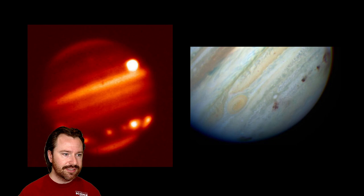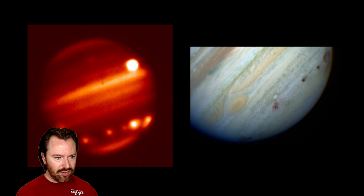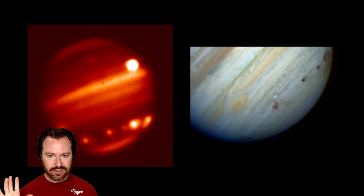Now, Eric is asking, if the tails of a comet are off-gassing and lose mass, do they gain mass when they're away from the sun? That's a great question, and we'll talk a little bit more about the off-gassing of comets. But the general answer is no. Comets and these objects that originate from the Oort cloud are often kicked into the inner parts of the solar system due to collisions that are happening very far away in space. And that's how they get their orbital path as they get close to the sun.